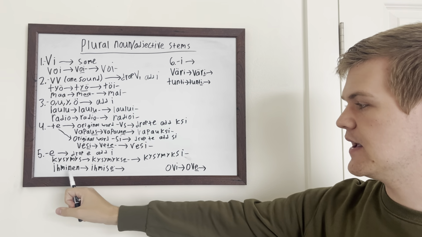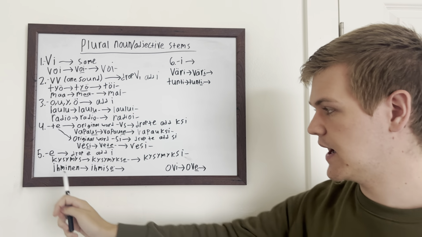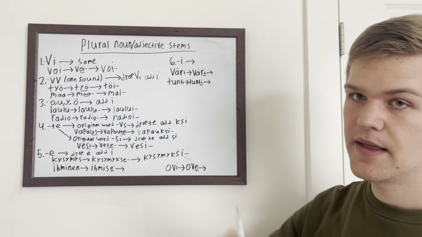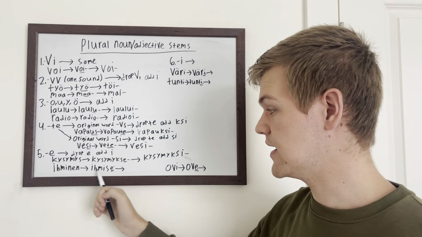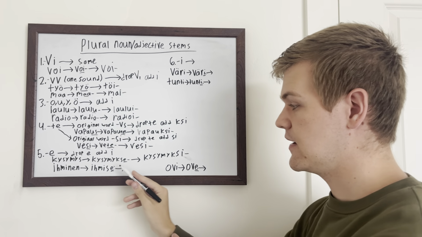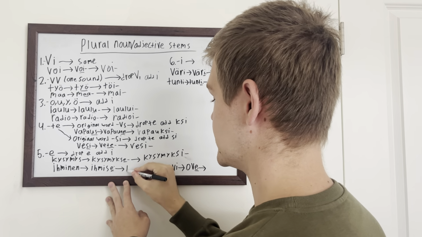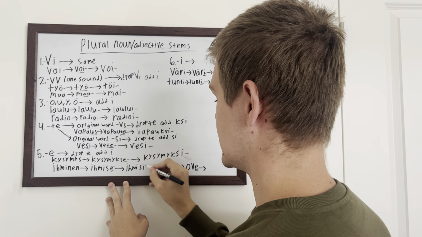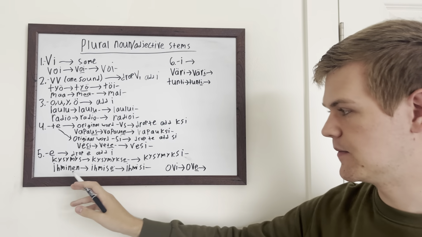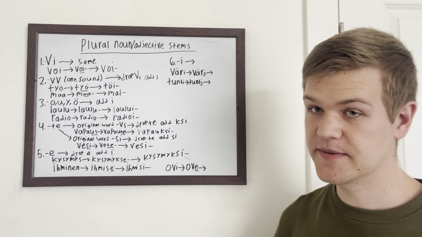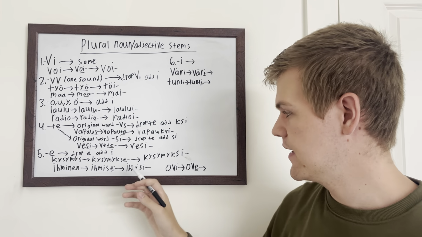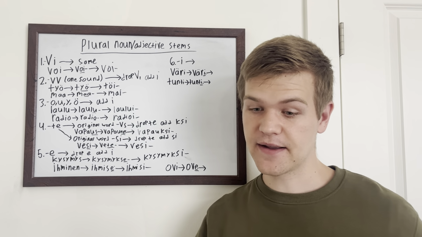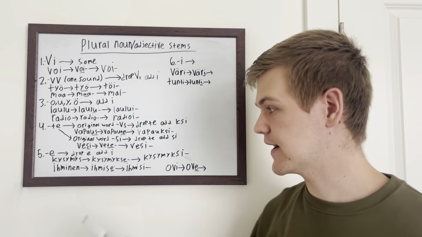But other ones that are E at the end are also going to always change to I. If they're not vowel S, like ihminen, very common NEN ending, the stems are SE, so ihmise. And they obviously, you're going to change that E to an I, just the same. So if you want this to be plural, ihmisi. So ihminen is person. If I want to say people and put a case on it, then I can do ihmisi. So like ihmisella is like the person has, but if I want to say the people have, I can say ihmisilla.